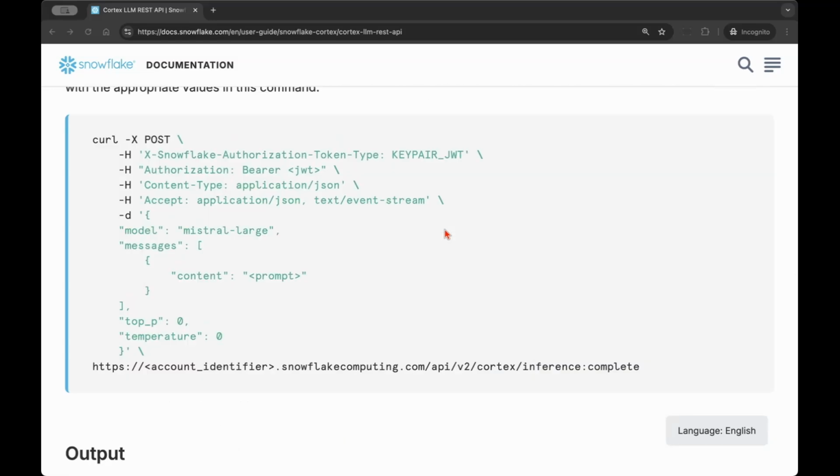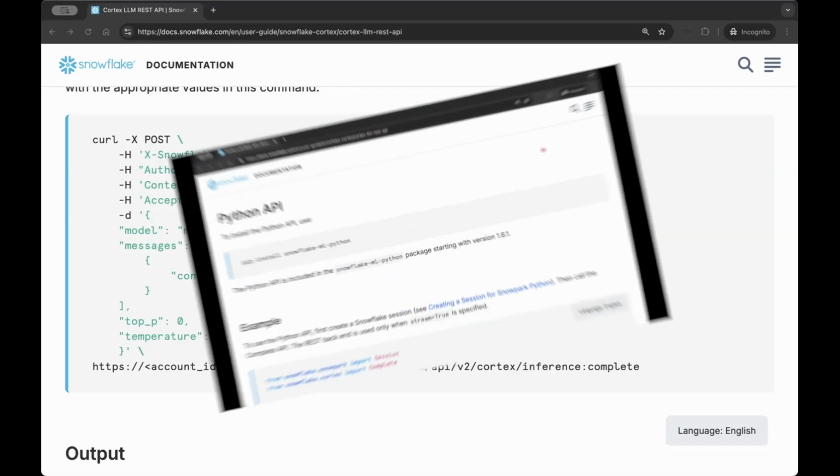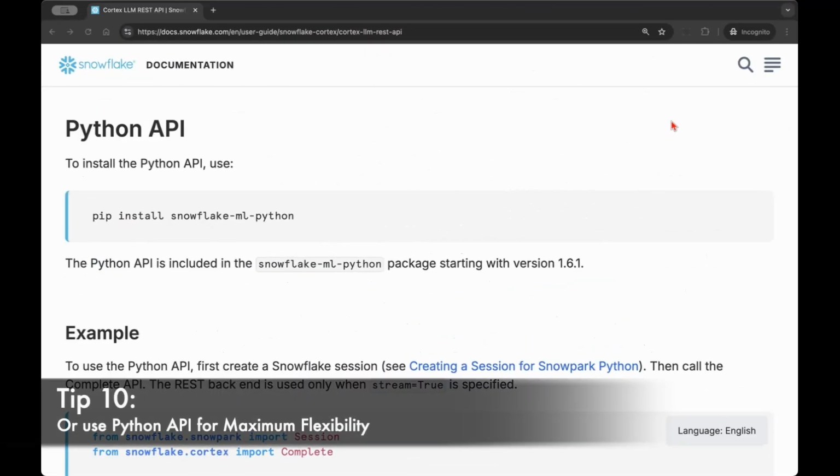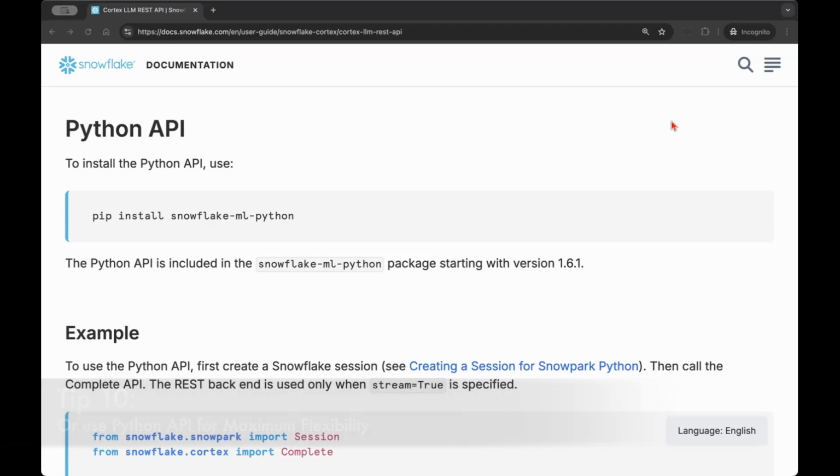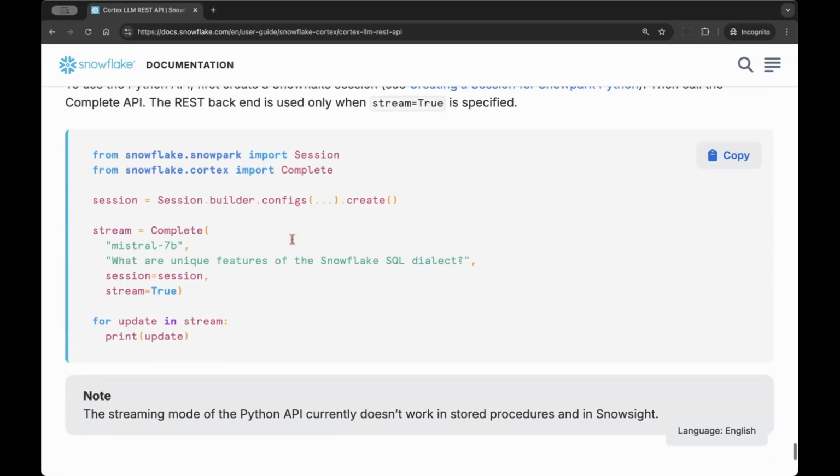Using this example, you can easily build into your command line pipeline a call to a REST endpoint, and you can pipe outputs from one command to your LLM and get its output and put it to the input of another command. But if you are not a big friend of CURL and chaining commands in Unix, you can always use the Python API. You just have to install the library and directly from Python call the functions that you need. In this example, we are calling complete.